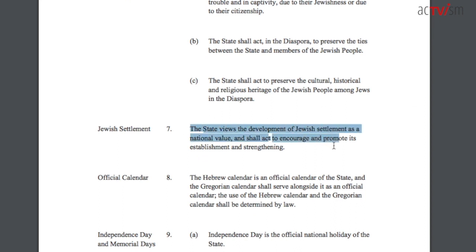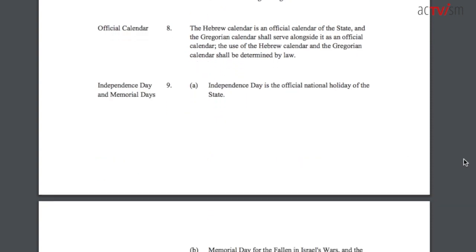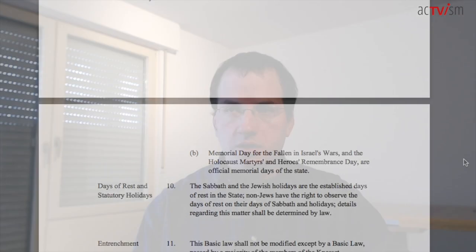Jewish colonization, using the Hebrew word for colonization, which is hitishvut, can mean building colonies in the occupied territory, but can also mean building communities for Jews inside Israel. And it says that the capital of Israel is the unified city of Jerusalem. So, reinstating the fact that East Jerusalem, which was occupied in 1967, has been annexed. Okay, so that's the text of the law.